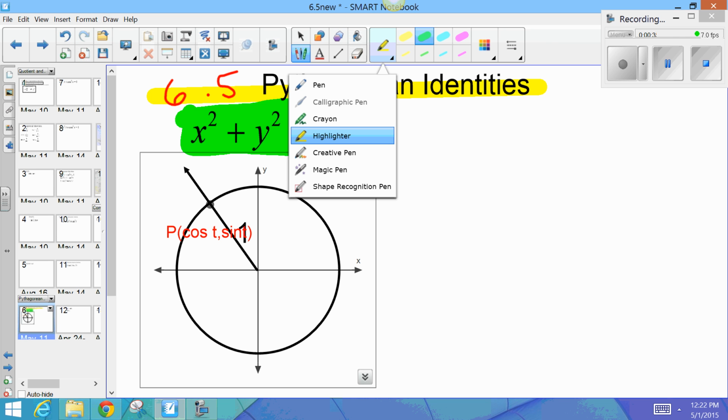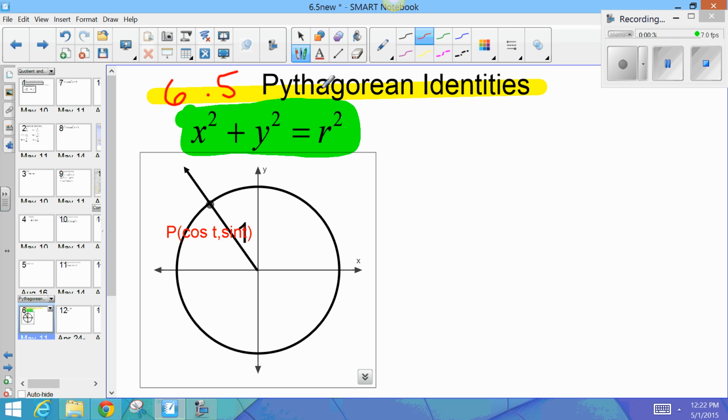For any triangle, let me draw a triangle here. There's a triangle. Right? Where the terminal side of theta intersects the unit circle, so therefore in this case the hypotenuse is 1, where r equals 1. The coordinates of x and y, where terminal side of theta intersects the unit circle, are x equals the cosine of t and y equals the sine of t. So we're just going to substitute those expressions in for x and y.